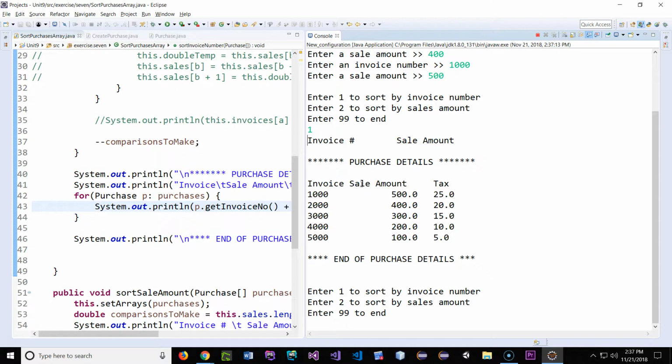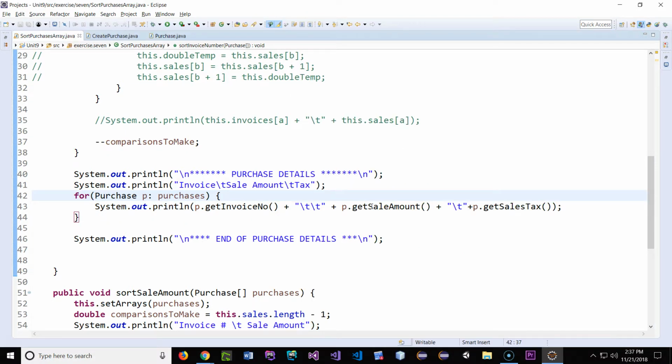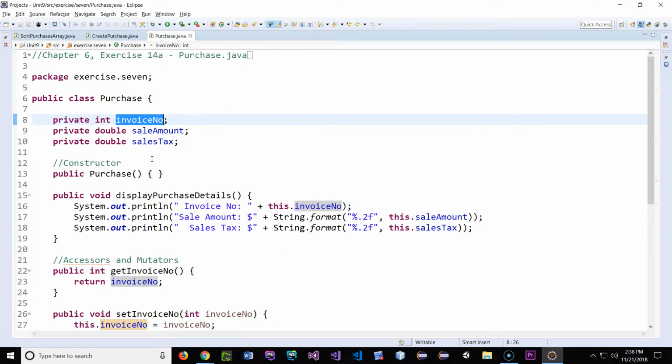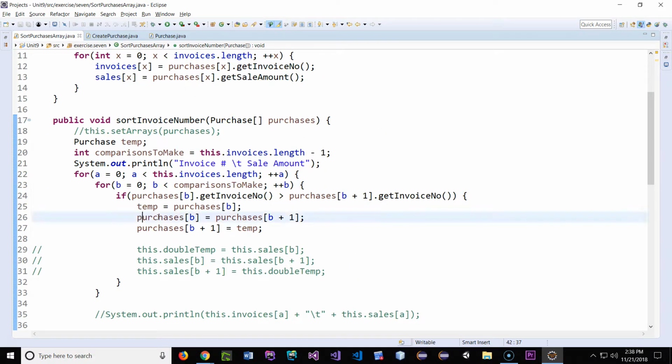So now I'm not limiting myself to just the invoice number or the sale and so on. I can pull all those out because each of these is one object, belongs to an object. And it's just a matter of grabbing what I need to display to be printed, right? To get the sale or exclude or include them. And now I can add more items to this list. It wouldn't matter anymore because I swapped the entire object. Okay, so I hope this is helpful. Great question, by the way.